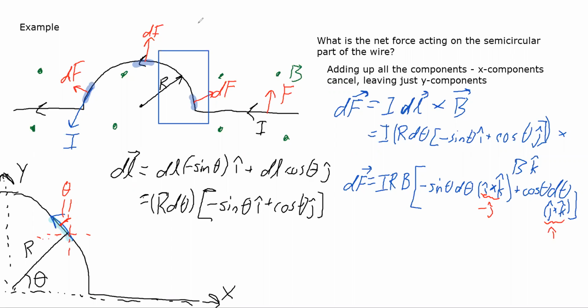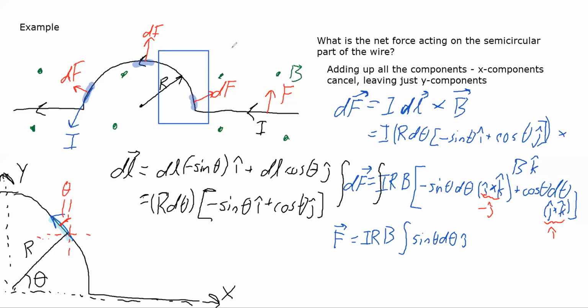Yeah, and there's definitely some similarities to torque, right? Because torque in your 3A class uses cross products. That's how you define torque. So yeah, a lot of crossover there. Okay, so let's integrate. I'm going to integrate both sides here. Now on the left side we just get F, so we just get our total force, which is what we want. On the right side, I, R, and B are constants, so I'm going to take out IRB. We don't need to have those in the integral. And integral sine theta d theta j hat.